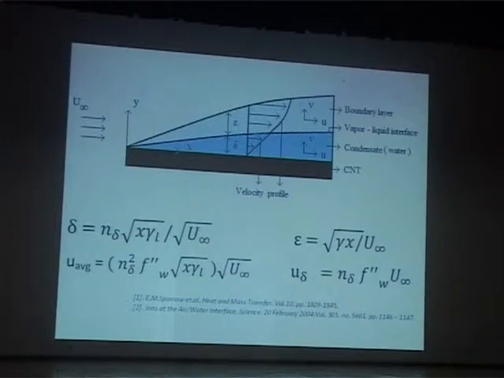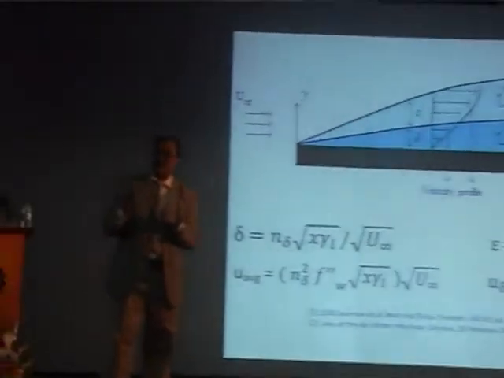When you have such a problem, the water will condense, it will form a boundary layer. We know exactly how it is from the engineering literature. Now when we have gas, this is the boundary layer on which the gas is moving. So it's a very nice engineering problem in heat transfer, and this is what we analyze.